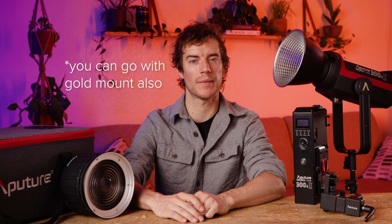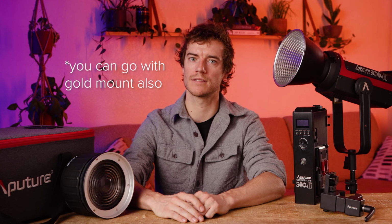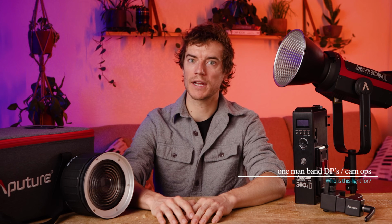Some other people that I would recommend this light to: run and gun professionals who travel frequently or who would like to go battery powered. This is an incredibly packable light, and operating off commonly found V-mount batteries means that you can affordably power this using those batteries. One-man band DP or cam ops who are getting very consistent work. As long as you're not trying to balance against the sun, this light is more than powerful enough to get a flattering look in most of the scenarios you're going to find yourself in.